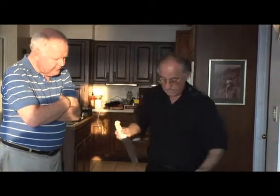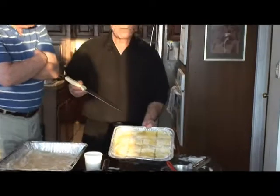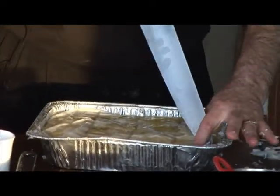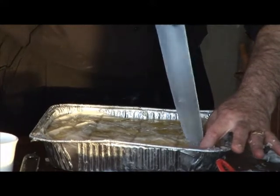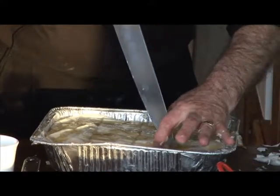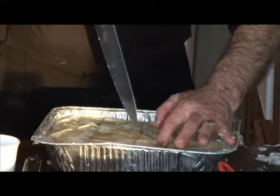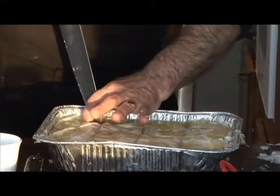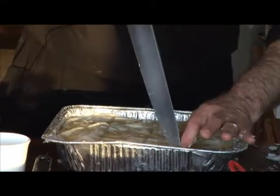All right. So now we'll cut these squares, okay? Can you see me here, Dorothy? So now we're gonna go triangle. Wow. Okay. Triangle. Of course, it's a lot of work, sir. What do you think this is? I just paid like $3 each for one of these. You got it, my friend.